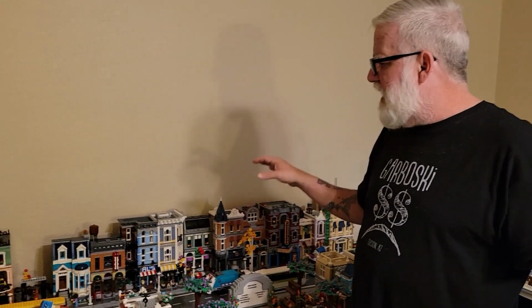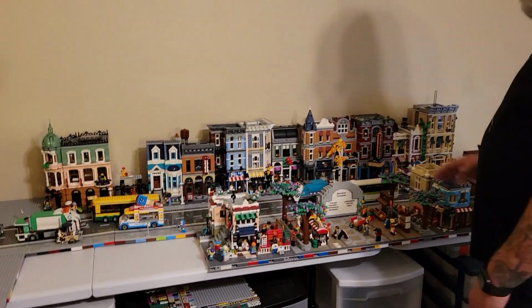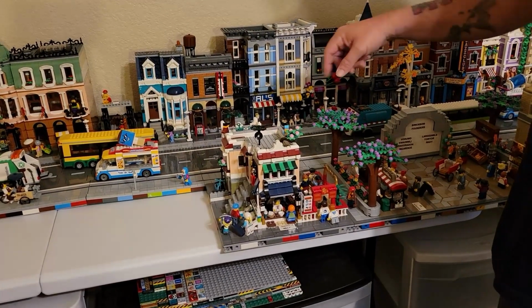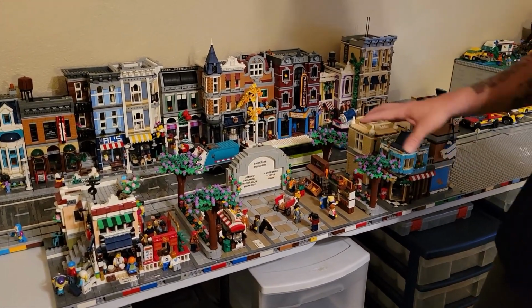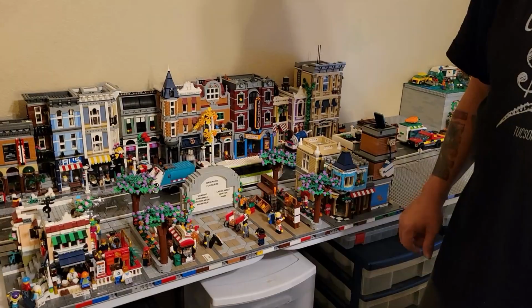These are something I'm really not going to mess with because I just love the way they are. Here we have some stuff we've had for a while. This is kind of our Chinese food restaurant. We've got a newspaper place and a bike repair shop back there. We got kind of our farmers market in the center of town, and obviously the founders, the Patreons of the city. We have the wall up there with all their names.